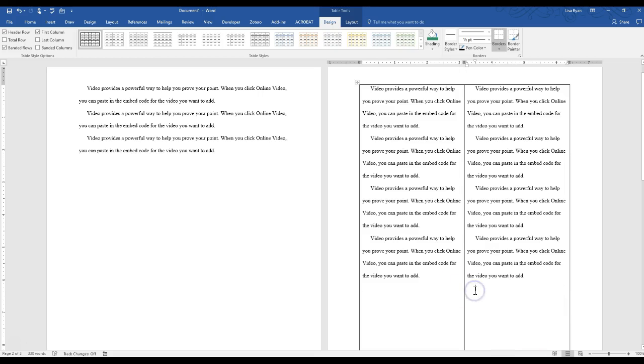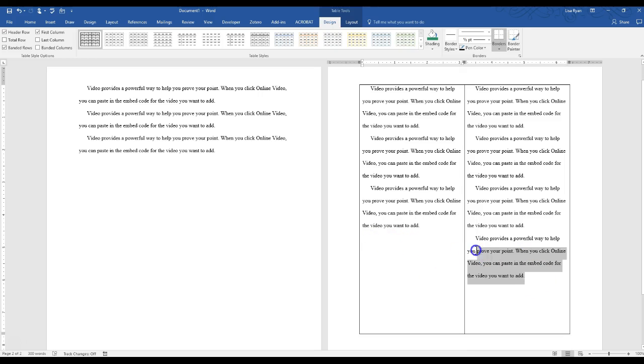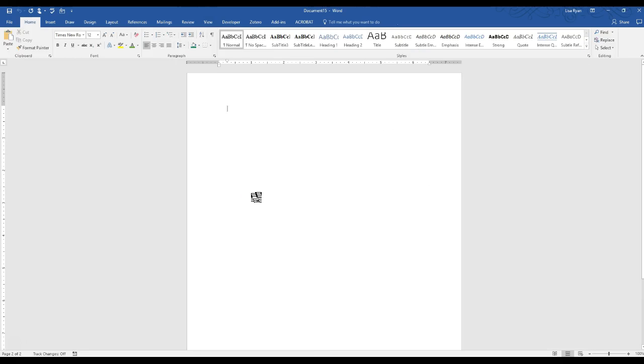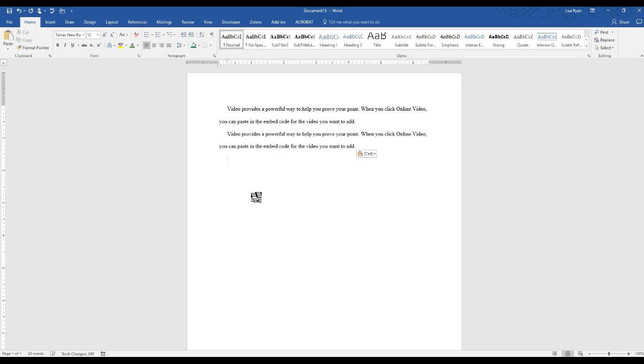So what we're going to do is we're going to work with sections to make sure that we can provide something that does a single column and then maybe multiple columns on the same page. So we're going to call that a same page or a continuous section. So I'm going to create a new document. In this document, I'm going to either just type information, paste that a few times, so that will be my single column.